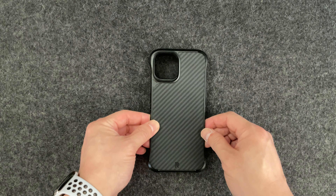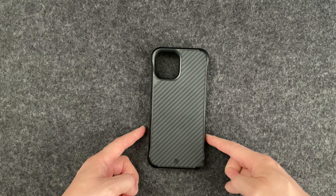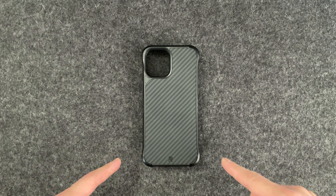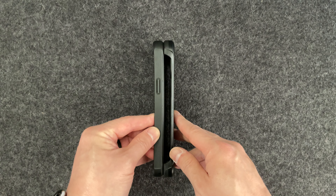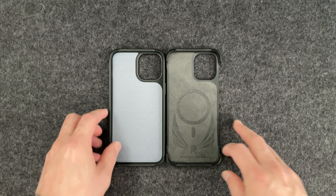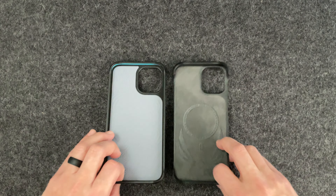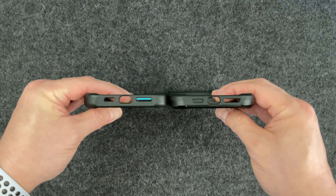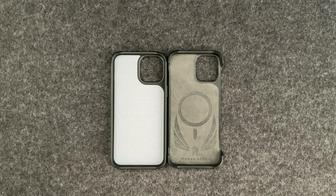The thing with the Flex case is it's supposed to be thin on the sides. If you look at the comparison when I put it on top of the Gen 3, the top and bottom are about the same, but on the sides it gets a little narrower and then comes back out — you can see the difference there. Side by side, they're about the same depth. The Gen 3 has rubber padding on the back, while the Flex has a microfiber cloth lining. The cutouts are similar but inversed, and you get the same strong MagSafe as the Gen 3.